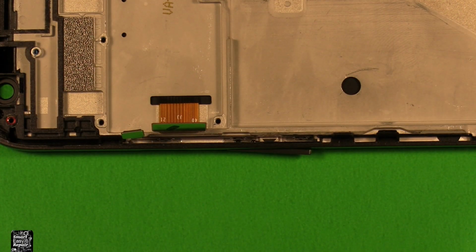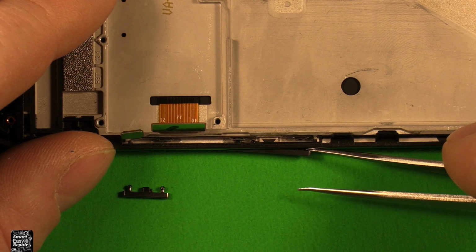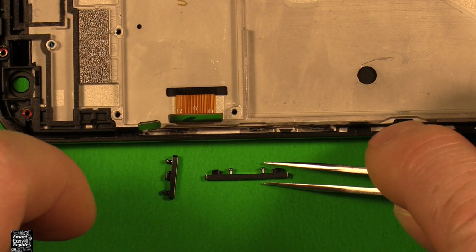I already removed the power button here, so that's what it looks like. It has these little nubbins right here, and they stick through from the other side. You can see I already partly removed the volume button right here. So what you do is you just go down in there with something. I use the tweezers for this, and you just push it out. Then they pop out like that.